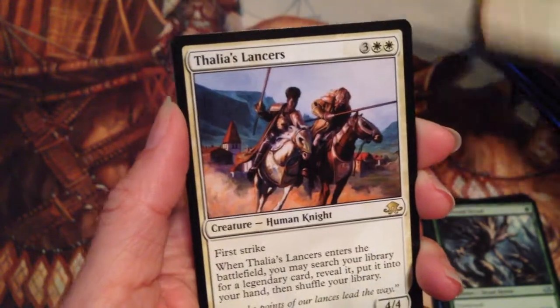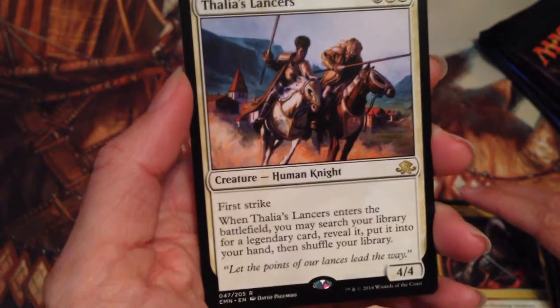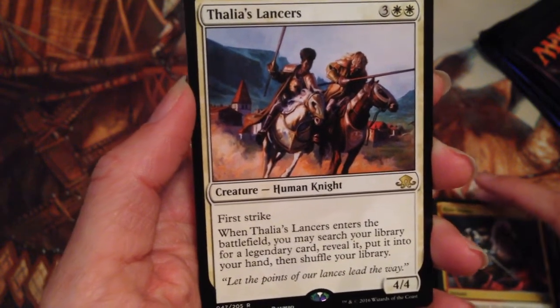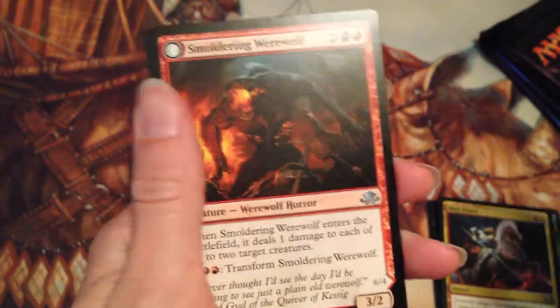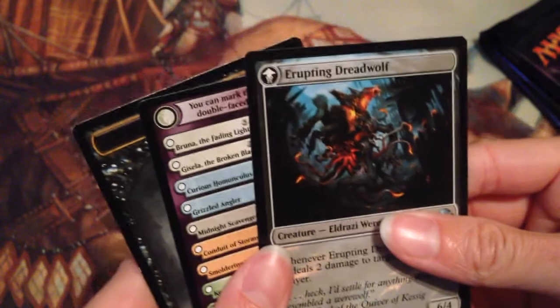Okay, and my rare is Thalia's Lancers. 3 and 2 white for a 4/4 human knight with first strike. When Thalia's Lancers enters the battlefield, you may search your library for a legendary card, reveal it, put it into your hand, then shuffle your library. Nice. And then I got Smoldering Werewolf, which transforms into Erupting Dreadwolf. Alright. Nice. Not bad. Haven't gotten any double rare packs yet between us. Added 2 on there. Or 2 each.